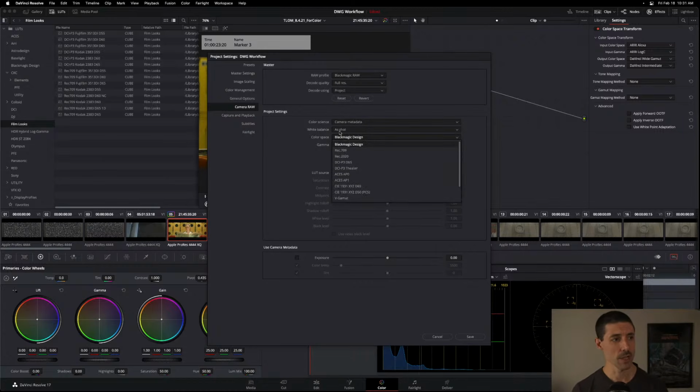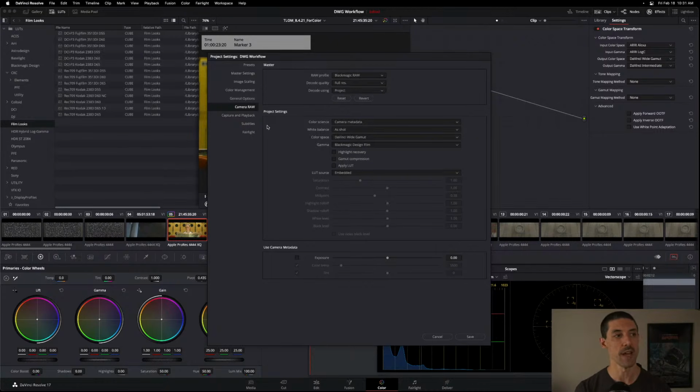And the question is, is there any advantage or disadvantage to just debayering directly into my working color space if it's offered up to me? In the case of DaVinci Wide Gamut Intermediate, it is. I can tell you guys, in my practice, if my working color space is on this menu and I'm grading B-Raw, I'm just going to debayer directly into it. I don't see any reason to crowd my project with another node or with another input transform. If I can have it debayer directly into the space I want, why the hell not?